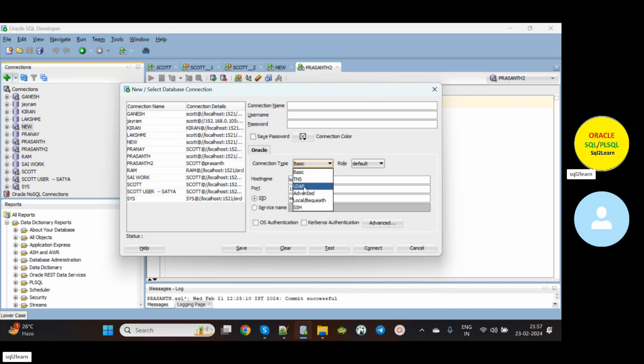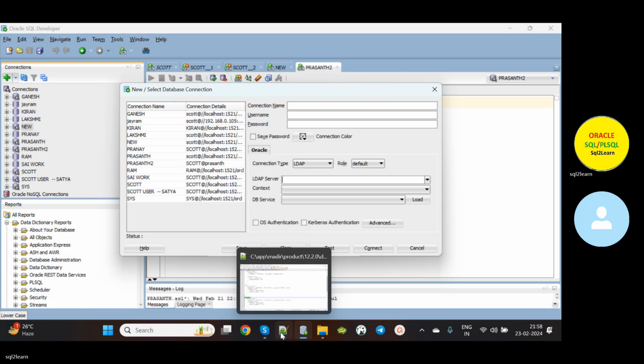We see LDAP. If you are working in multi-level systems, they simply create an LDAP server. So this is another vast subject, we'll not go into it. But if you create LDAP, there is no need of this TNS file also.